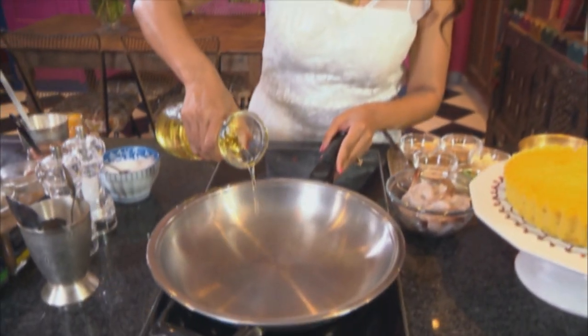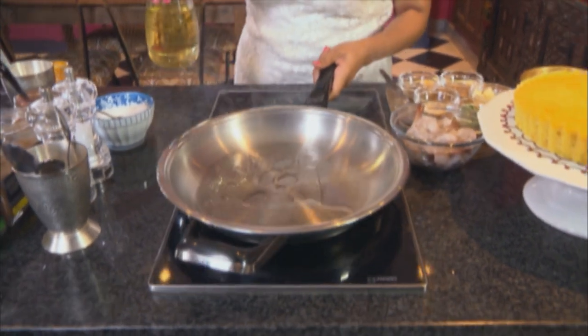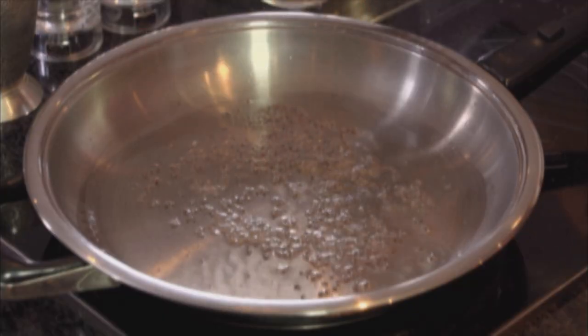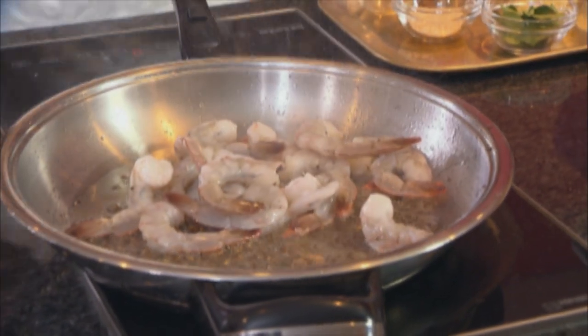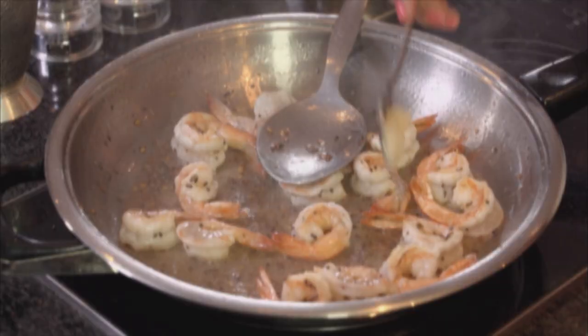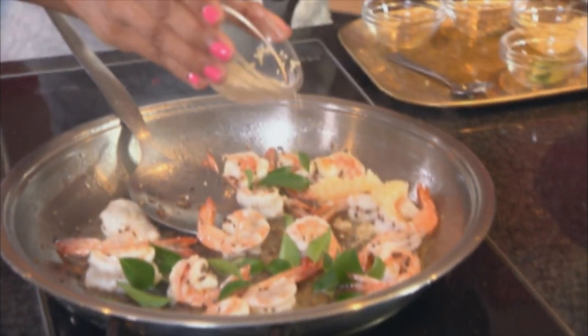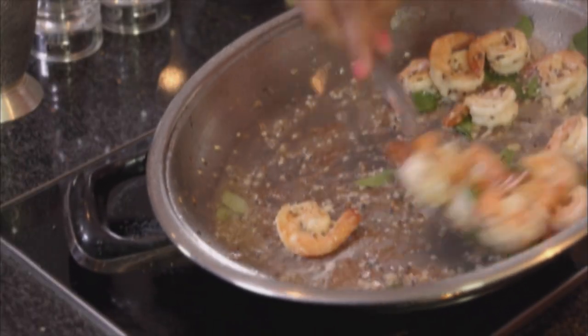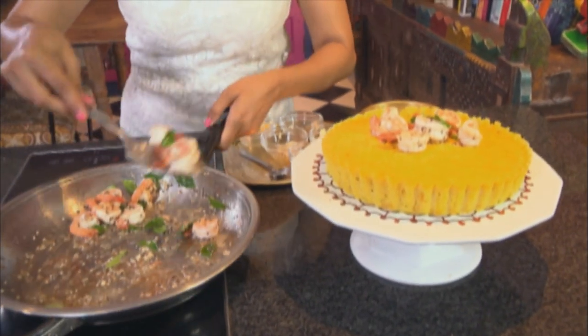Dokla is a vegetarian snack, and I'm going to show you my very own take on it. When I was a kid I always wondered why this is purely vegetarian, and I always think it would go really well with prawns — so here's my twist. Sunflower oil going into the pan, now some mustard seeds, some cumin seeds, in goes some prawns. Once the prawns start to change colour, add a little garlic, some curry leaves, and sesame seeds. The prawns are now cooked and the curry leaves make this look quite vibrant. Now pop that on top of the Dokla — and that's the Dokla done.